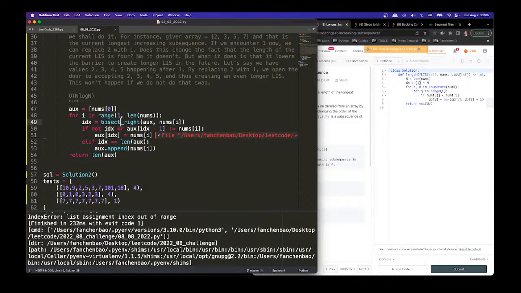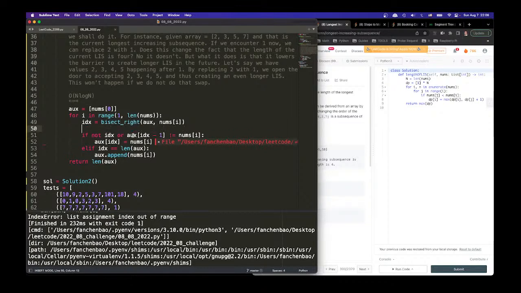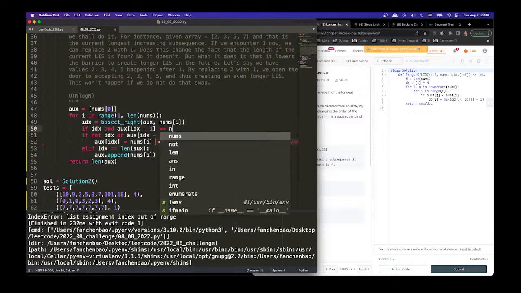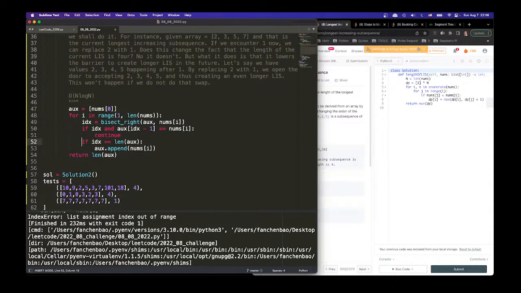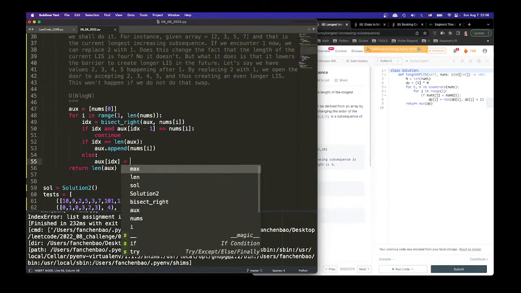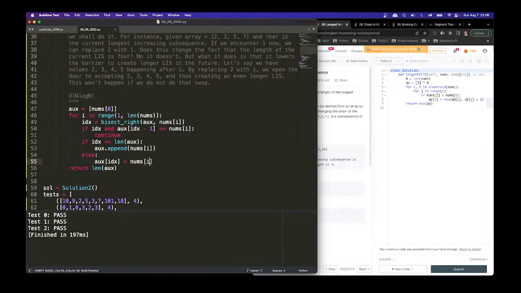We have to skip. All right. If index and auxiliary index minus 1 is equal to nums i, then we have to continue. Else, auxiliary index equals nums i, something like that.